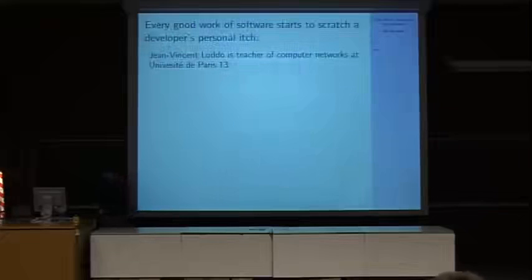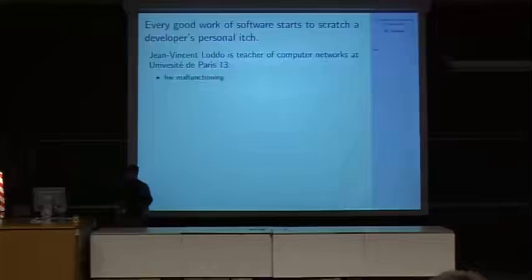And well, now we've presented a little of Marionnet, a good overview, I think, and let's see why it started. As you know, every good piece of software starts to scratch a developer's personal itch, and Jean-Vincent Lodeau is the founder of the project and the main developer, the lead developer, and he started it because he is a teacher of computer networks and found some problems while teaching his classes in laboratories.